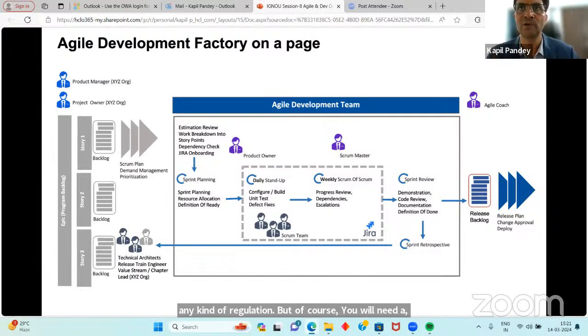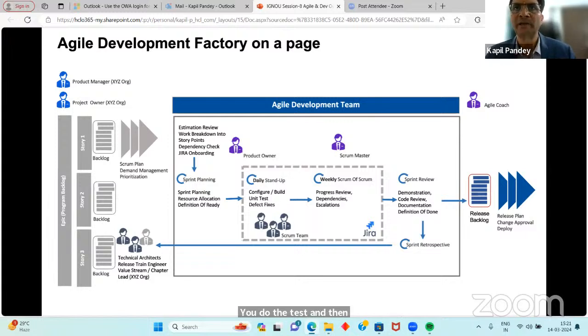Then again, after a successful integration test, the customer sometimes says I need 2 rounds of integration test. And of course, you could do that the agile way, because you would be defining your testing strategy as per agile methodology. You do define your sprint for the testing as well. You do the test, and then after SIT, you would be doing UAT. UAT is done by the actual business users, and then of course UAT will happen in the integrated environment. And prior to that, of course, the customer also looks forward to the performance and load test.